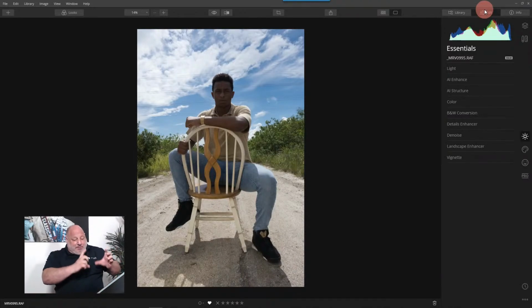So I put the camera right on the ground, tilted it up, and flipped the screen up so I can look down and see the screen. That gave me those little extra inches I needed. Most importantly, the Fuji locked onto his face and locked onto his eyes. Once I did that, it didn't matter where I put the camera, I was able to get a really nice, clean shot.